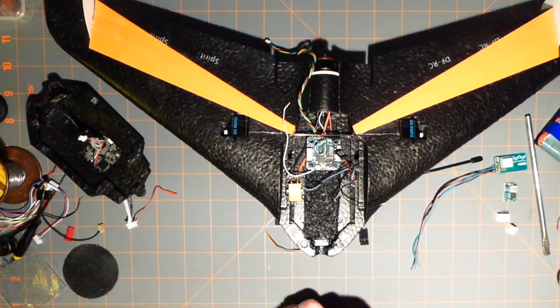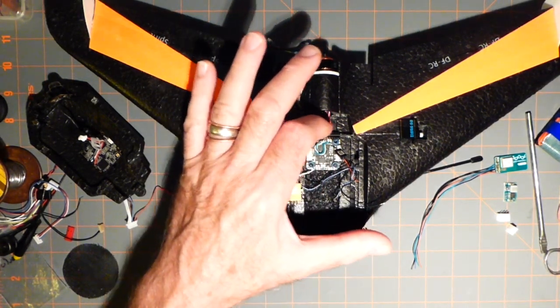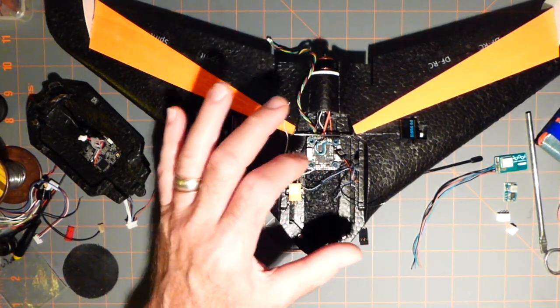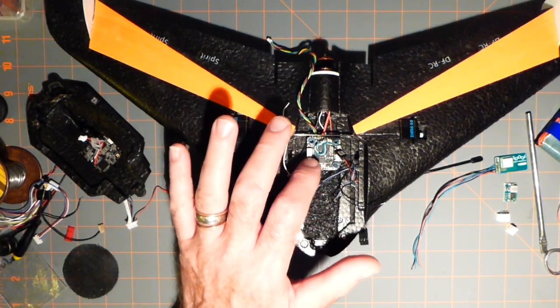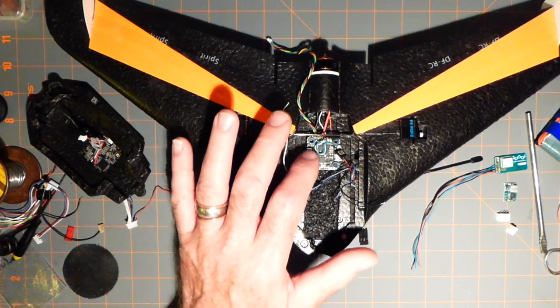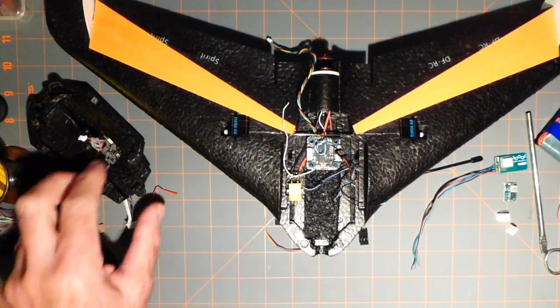And then I've got to figure out if I can hook up ELRS to the original S bus. I think it goes there. I'm not sure, but if it goes to a TXRX, I got to look and see if there's another software or a firmware for this flight controller. I'm going to investigate that right now.